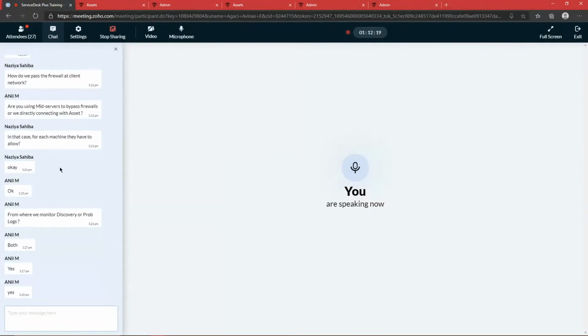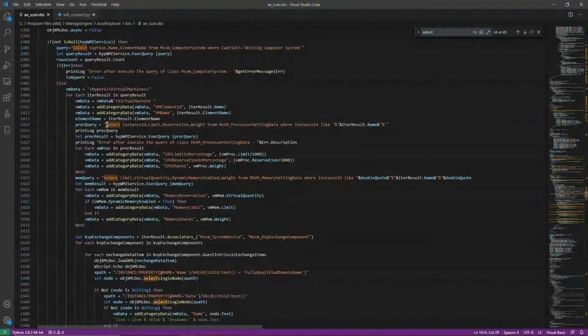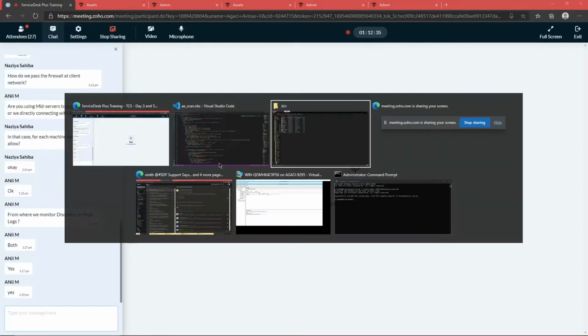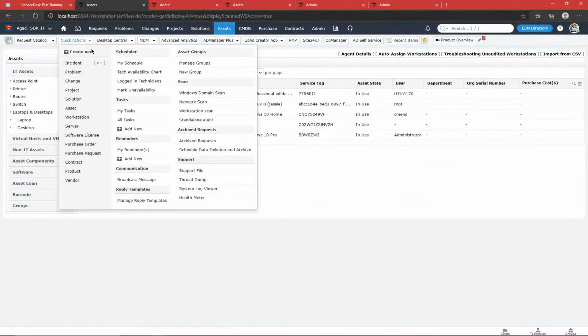If I had one, I would show you in the backend logs. Basically, it will be running each and every query or command. If it is a Windows machine, it will run these select queries. If it is a Linux machine, it will run ifconfig. So a certain set of commands, and then it will get the details. It is pretty straightforward. Let me download the file for Linux.